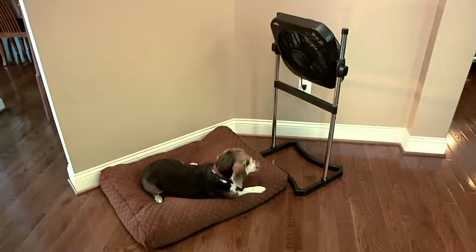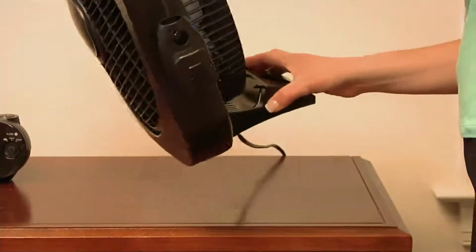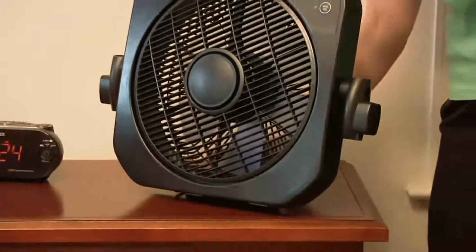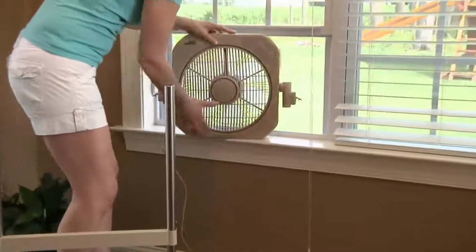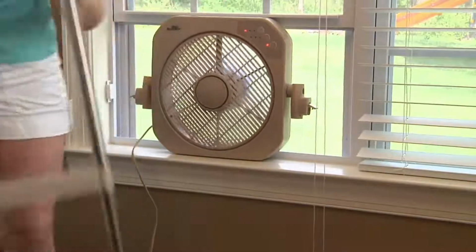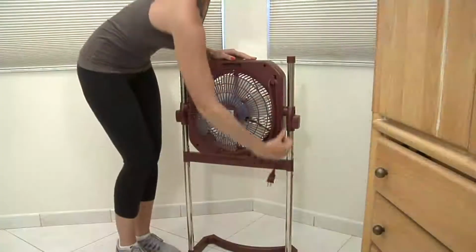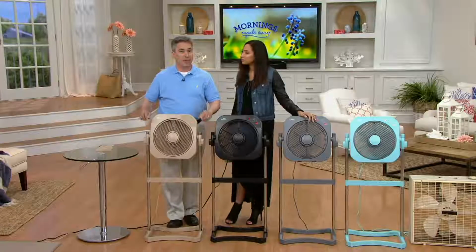I like to turn a fan on when I'm working out in the house, Kelly. It could be Arctic cold, but once I start working out, I get hot. This you can use, and it's so easy to move around. After I'm done working out, I can take it back into the living room or the den where all of us congregate. And it's a 3-in-1 fan, because you've got the stand fan, a tabletop fan, and a window fan, less than 5 inches thick. That fits into any window with a screen in place, so you can bring that nice cool air inside, but keep all those bugs outside.